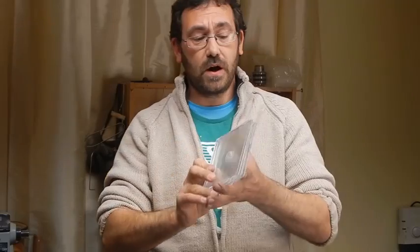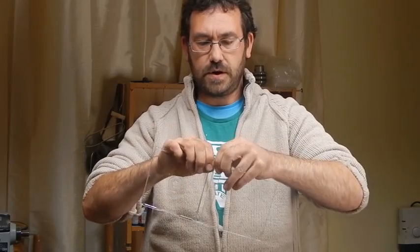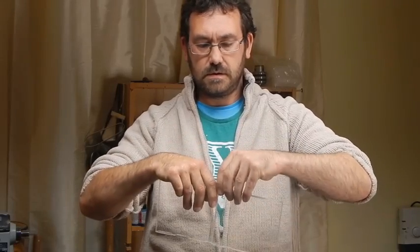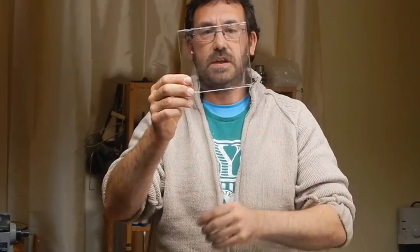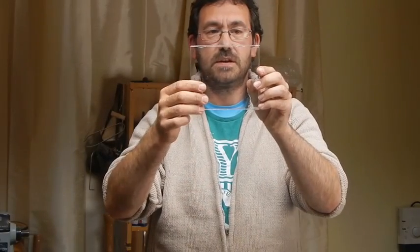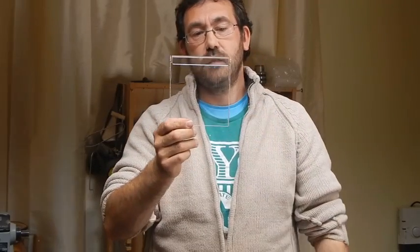So this week we are going to turn three half CDs, so we're going to separate them like this. We're not going to use that bit, but we are going to use that bit of each of the case, so three pieces of this, and we're going to chop them up and we're going to make a pen from CD cases. So join me over at the bandsaw and I'll show you how it's done.